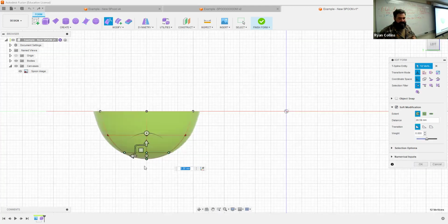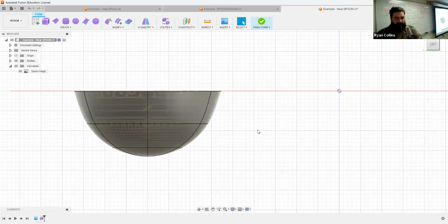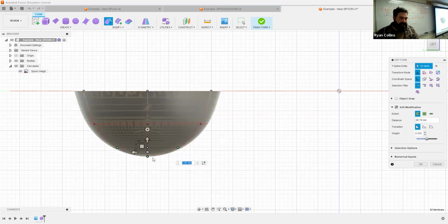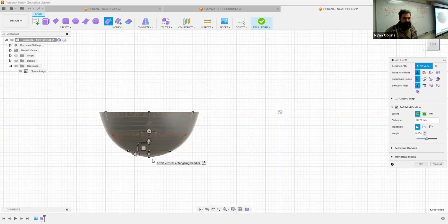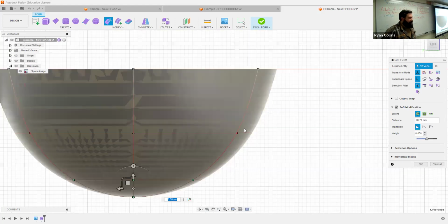So if I select this section here, let me change back to appearance mode. There we go. Might be able to see it a little more clearly. All right, so by vertices, soft modification, I'm just selecting the bottom ones. You see how it starts as more of dark red, goes lighter red before these lines go to white. That is showing both the distance of effect as well as the actual impact of the effect. What I mean by that is dark red, it's more intense. Lighter red, less intense. White, little to no effect.